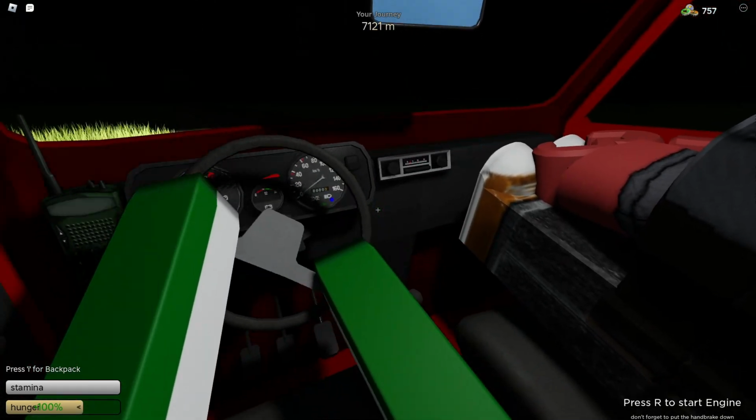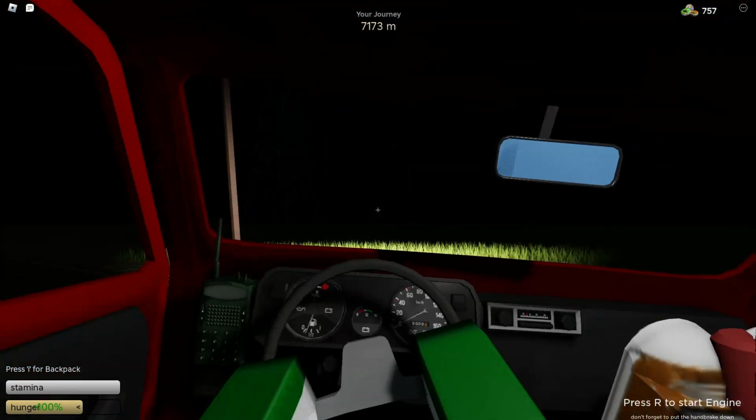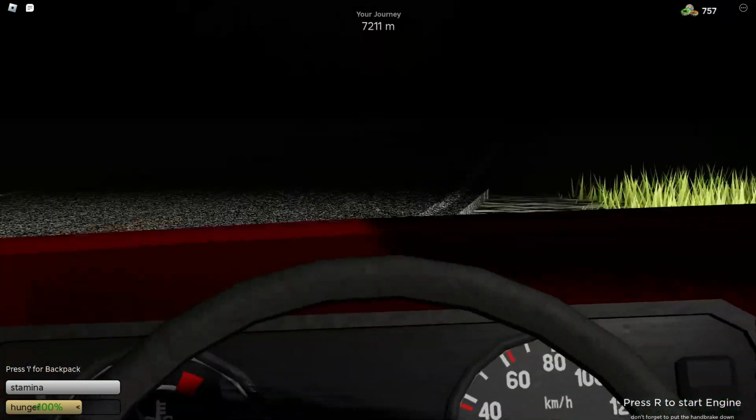Maybe at nighttime is specified. What did I hit? Did I hit a rock? I think I did. Okay. At nighttime is specified, do this so I can see the road better. Maybe I can see farther into the rocks coming up. Looks like that's the case.